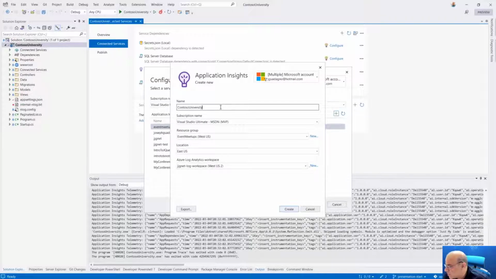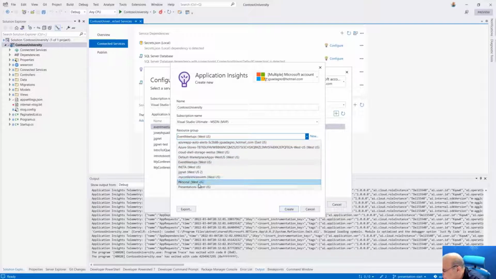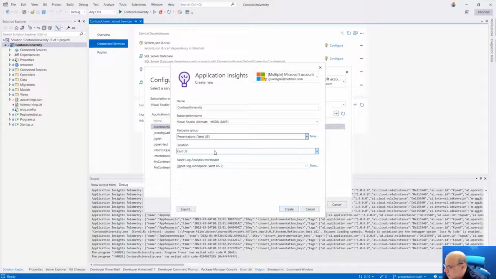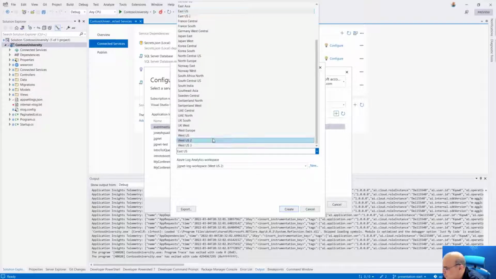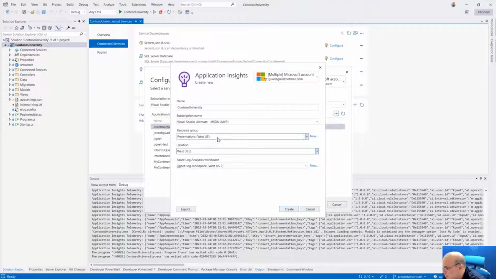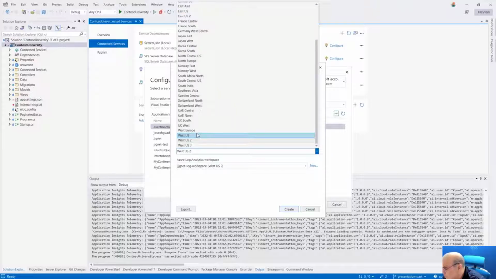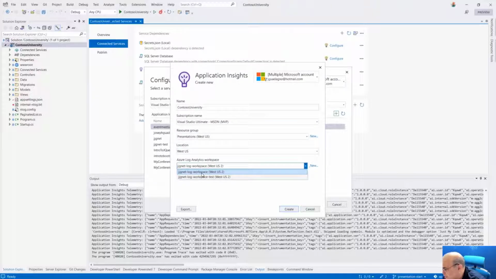By default, it takes the project name and creates a resource with that. It's going to ask me what resource group I want it under. So I should have a Contoso one. Oh, it's under Presentations. And then you typically want to put this in the location where all your resources are. So this is going to be published to US West, or actually it should be West, not West 2, only because you save some money on changes. Unfortunately, there isn't a logging instance for that, so I have to create a new one. Once I do that, the resource is going to be created.